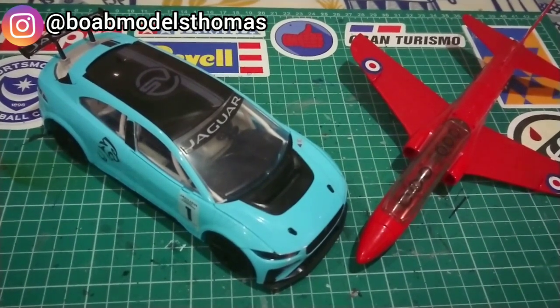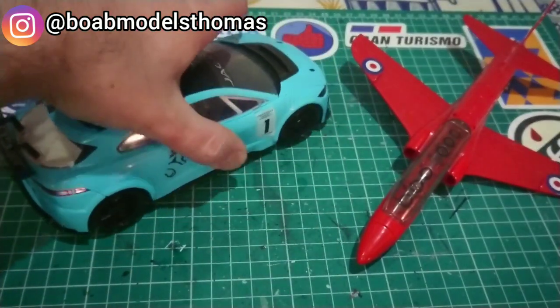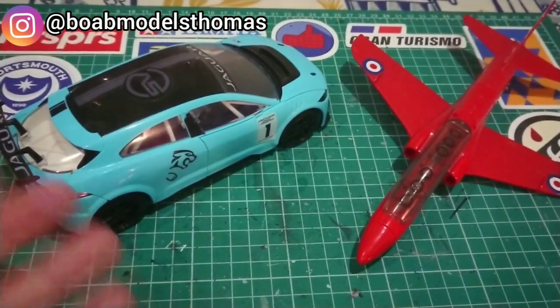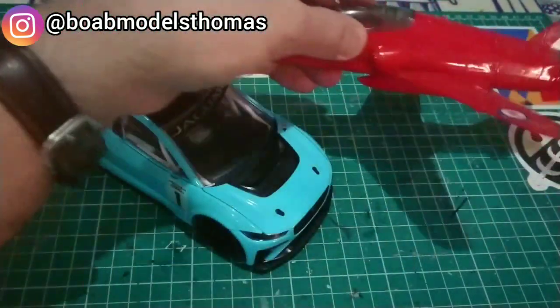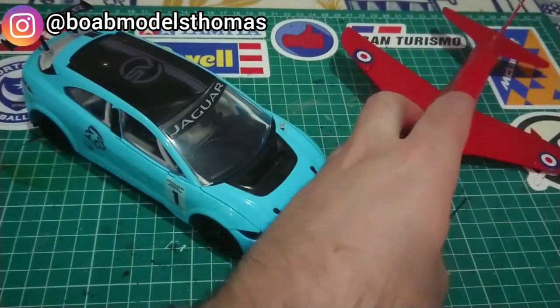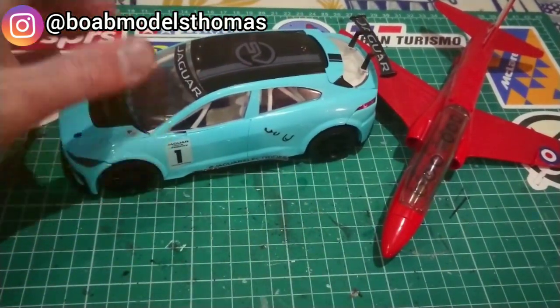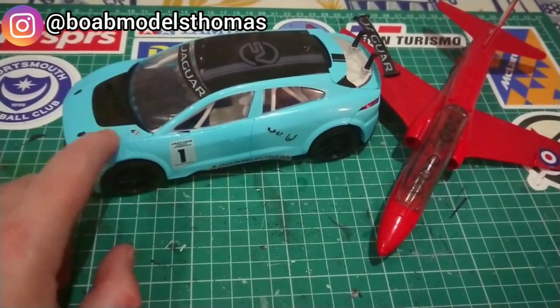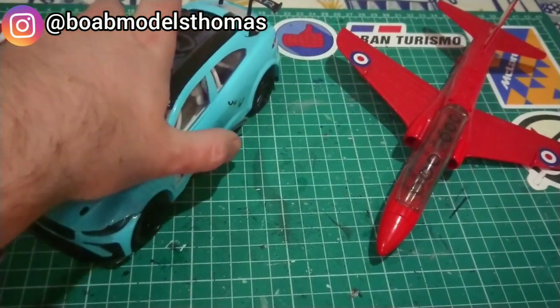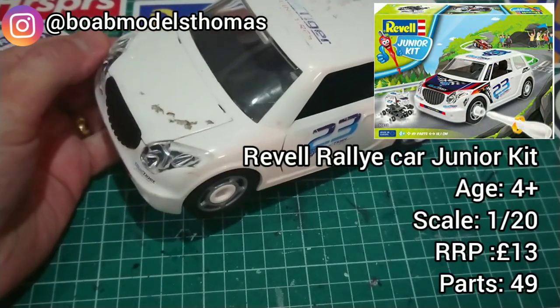What about the stickers though? One of them on the blue car is broken. Yeah, they get a bit broken because the car comes apart, and then it's a bit annoying. Look on that one on the side. Yeah, the other side. Look how broken it is. But these are pretty good, aren't they? Yeah. And I think you needed less help putting these together, maybe. Okay, great. Now, this is the Revell Junior Kit rally car.